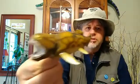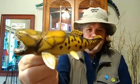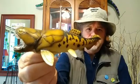For simplicity purposes, I'm going to refer to him as Dunkleosteus. Dunkleosteus was an ancient swimming fish from the Devonian period, which was 380 to about 360 million years ago. This existed before the dinosaurs, long before the dinosaurs, about 100 million years before the dinosaurs. Its proper name is Dunkleosteus terrelli, and I'll tell you more about terrelli in a moment.